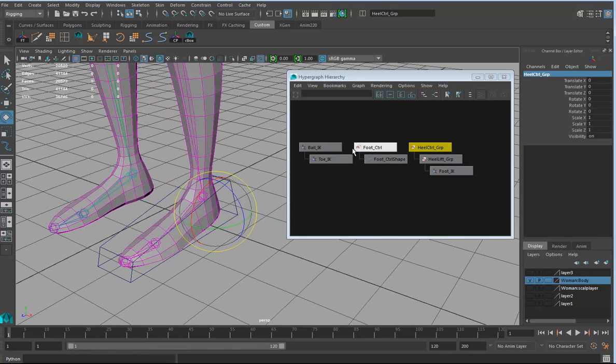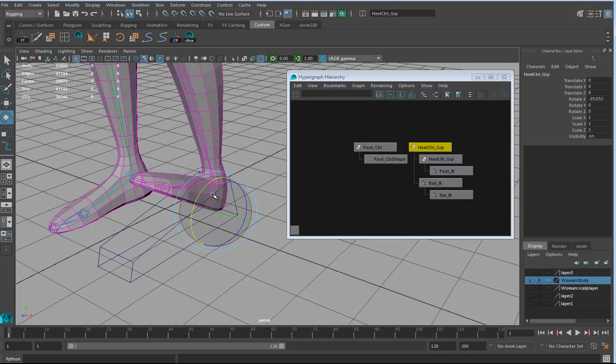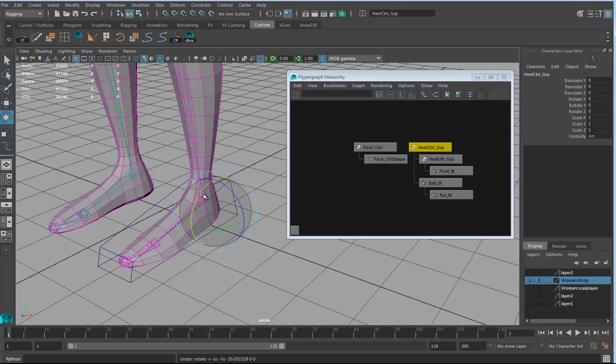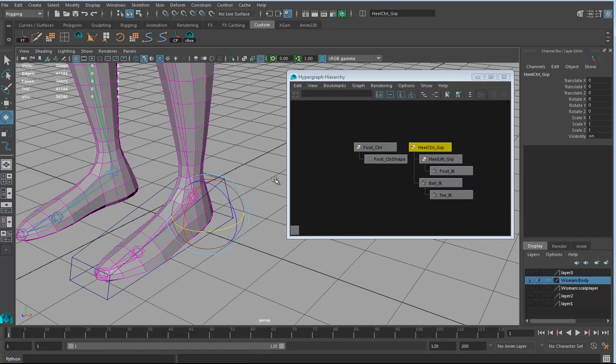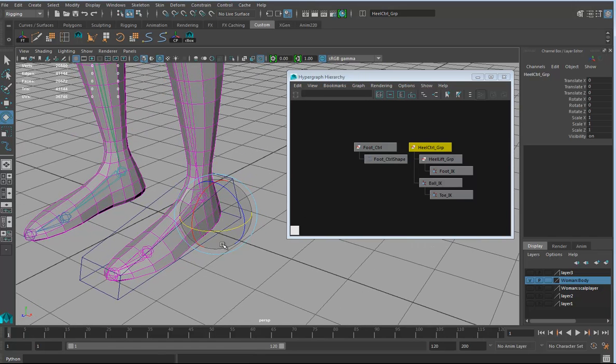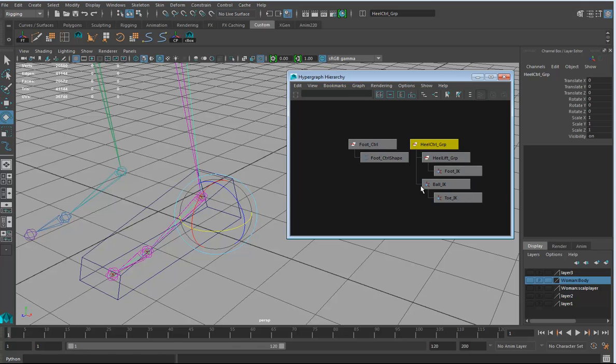And then this one here is going to control moving the heel up, but you'll notice it acts kind of funny. I've got a middle click, drag and drop. I'm going to put the ball IK onto this one, and now you see I can pick up the heel like this. Okay, wonderful. And I can pivot on my heel point. Remember, this isn't a perfect rig, the foot rig. I'm kind of paraphrasing and cutting some things out just to make it simple. I'm trying to keep this rig simple, but at the same time I'm trying to give you something that you can really work with.